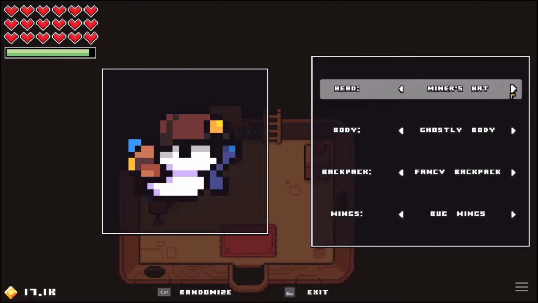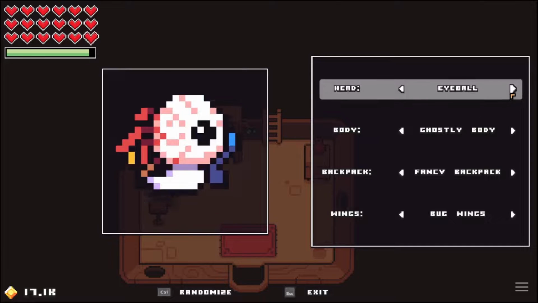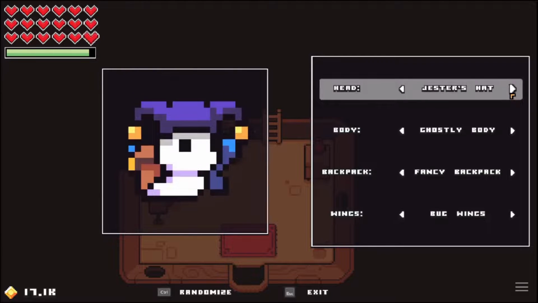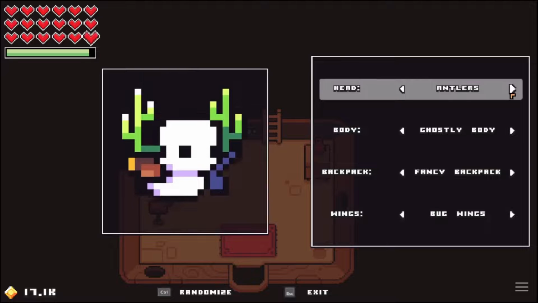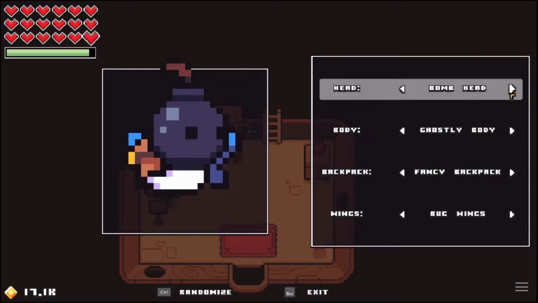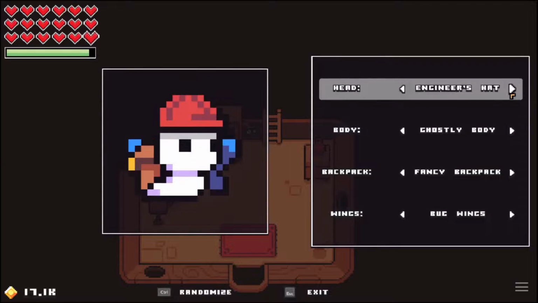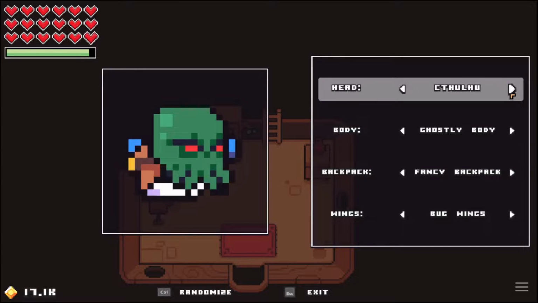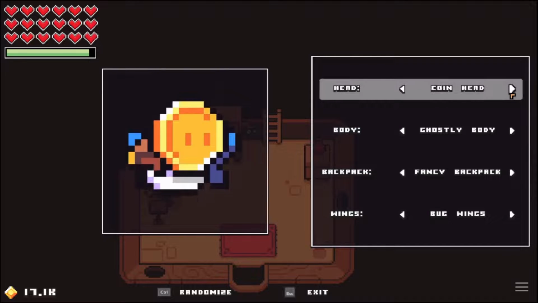So monocle, I think we've had for a while, and I just want to kind of look through this and see what I like. The eyeball is creepy. Ice head is funny. I still like the sombrero. Antlers, those look like cactuses. Hood, robo eye, bomb head, game kid, sprout. Okay. So, what do we want to go with? I'm not seeing anything. That coin head.